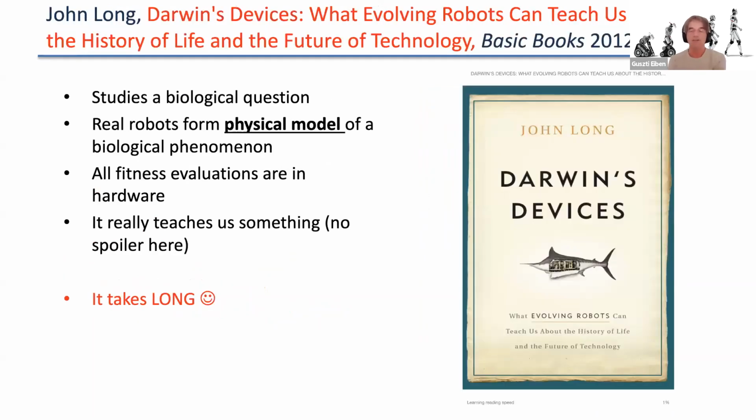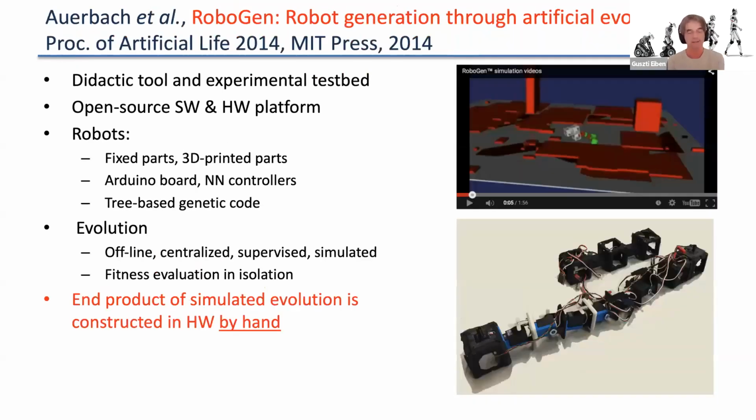And my recommendation for today, if you only want to read one book, then I would say this is a lovely book. It's a pop science book, but it's also enjoyable for professionals, from a biologist who used robot models to learn something about the evolution of vertebrae. The only problem that he noticed, it will take very, very long. So they could do in months only a couple of generations of very small populations.